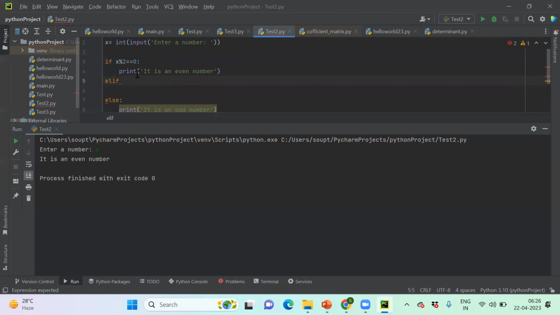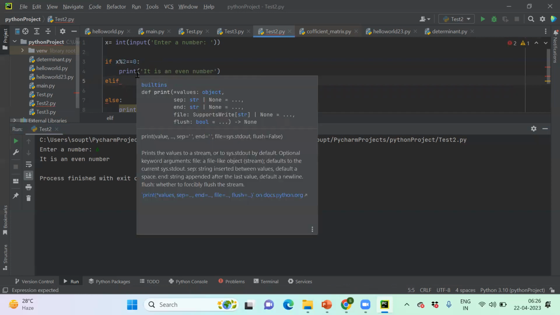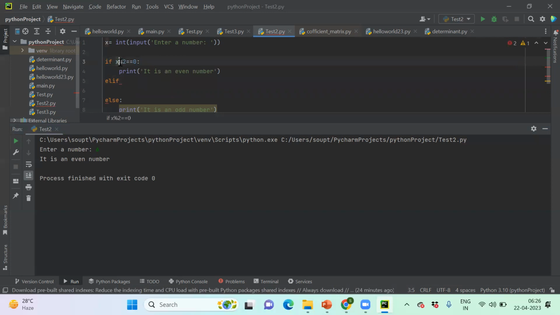Multiple conditions. Suppose a particular student received marks, within 500. So I'm segregating the result by grade. If x is greater than 400, print outstanding.